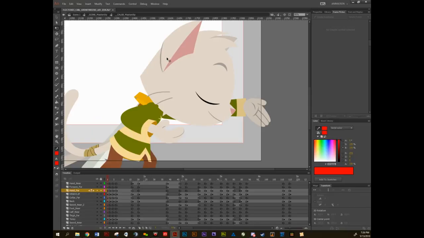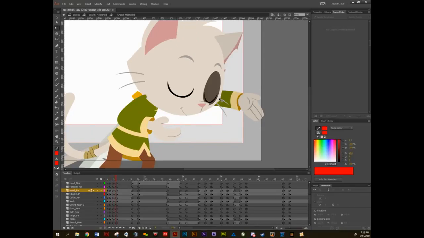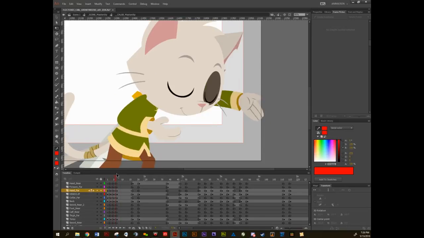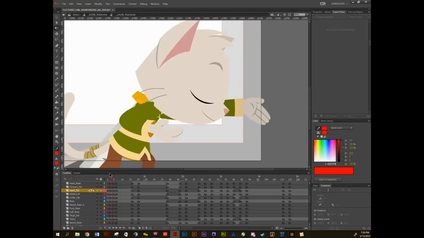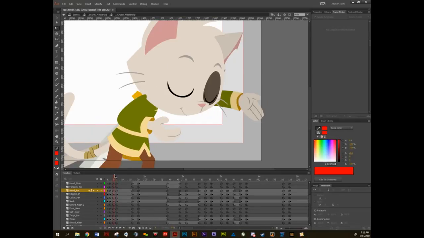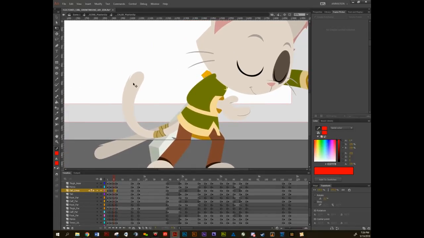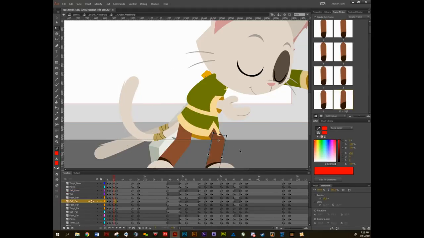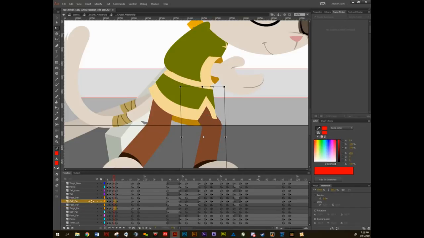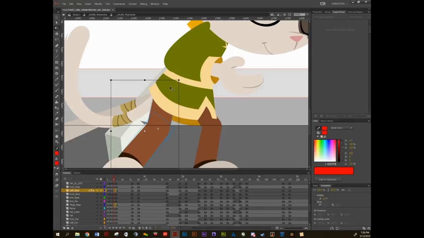That way it feels like his head arrives first and his hands arrive a beat after it. And then same thing. Grab the tail, rotate that down. Grab this leg. Just skew it in a little bit. And same thing here.